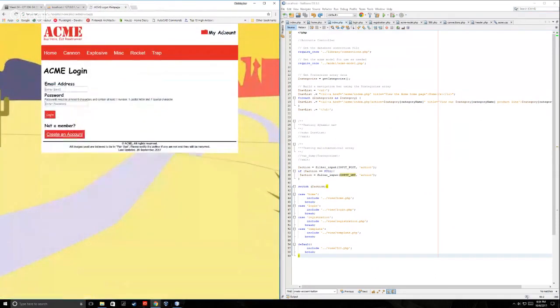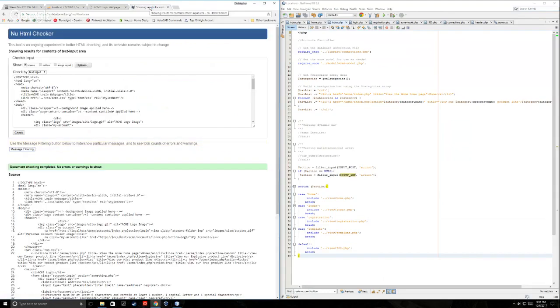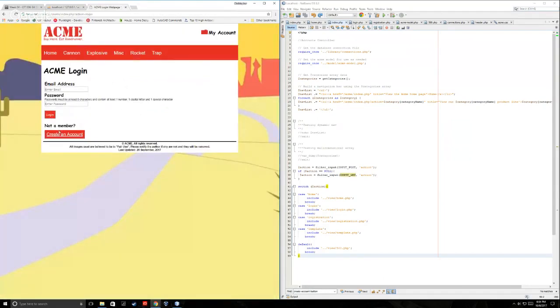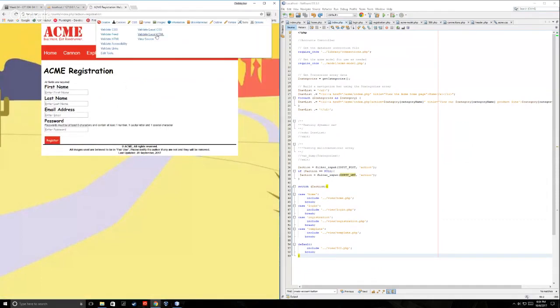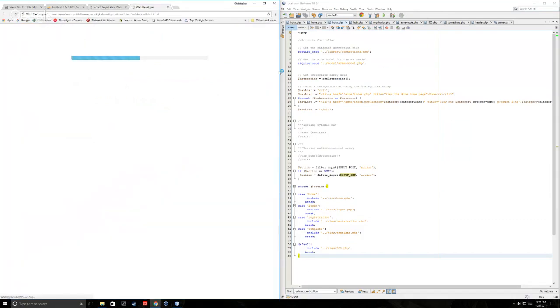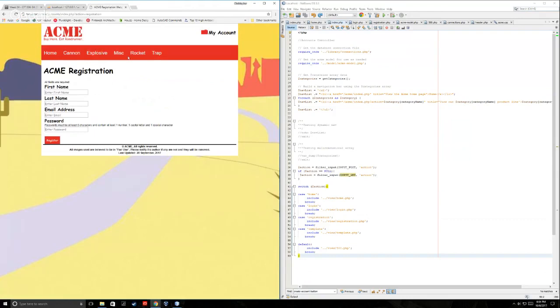If we go over to the login page, we'll validate that HTML again since our CSS is the same. Once again, no errors. And then lastly, click over to the registration. We'll validate that. And no errors.